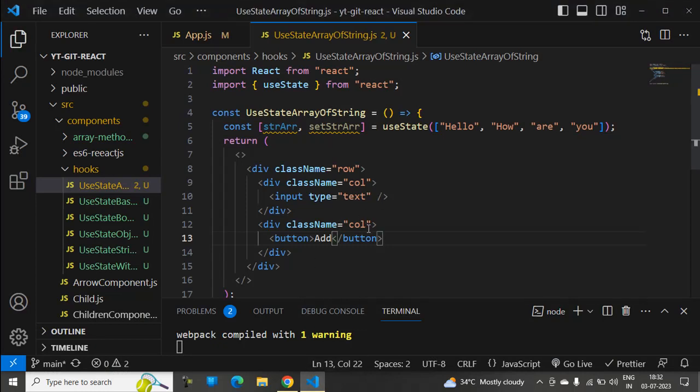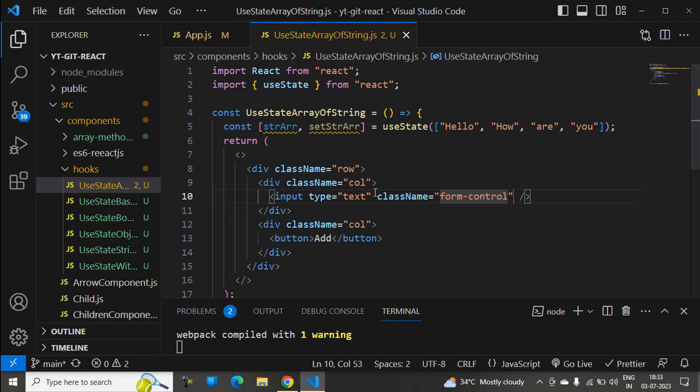See, the input field is above and the Add button is somewhere else. How can we manage these two? In this className row, column, text field, and it is a column and the button we are using here. And we should use for the input the className form-control.